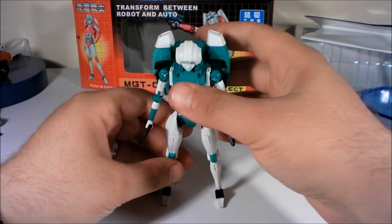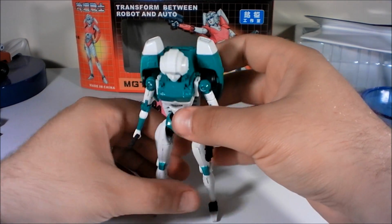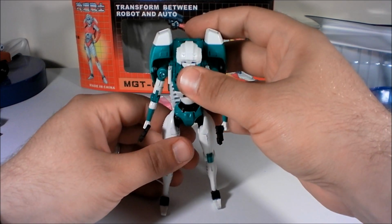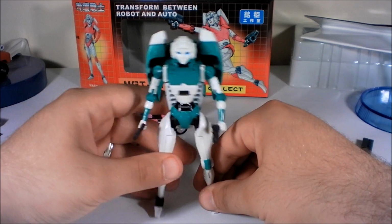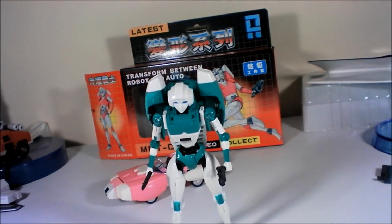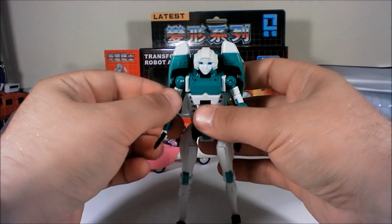Let me put her in an action pose for you, because you know that's what we like to do with our stuff, is make it look cool, right? See if I can pull it off. There you go. There's your action pose. Let's drop the camera here. Oops, caught on the desk. That is as much action pose as you're going to get out of the TRNS toys.